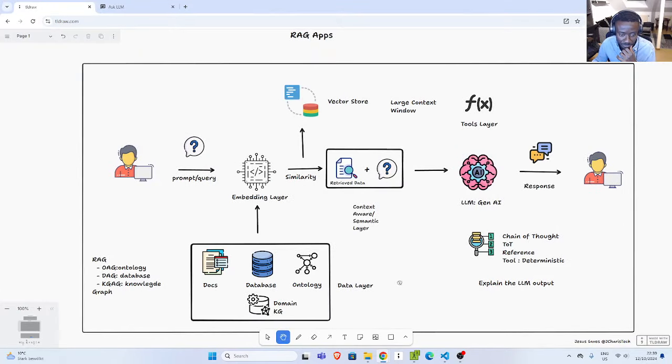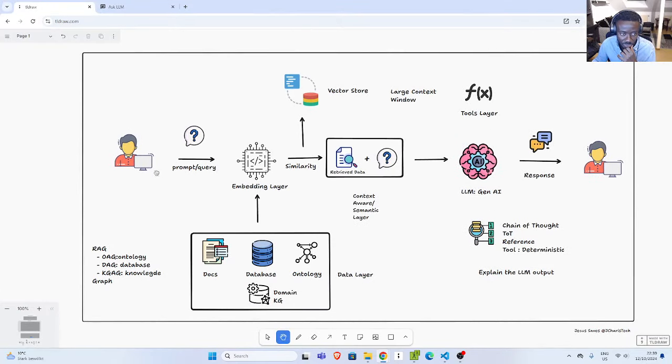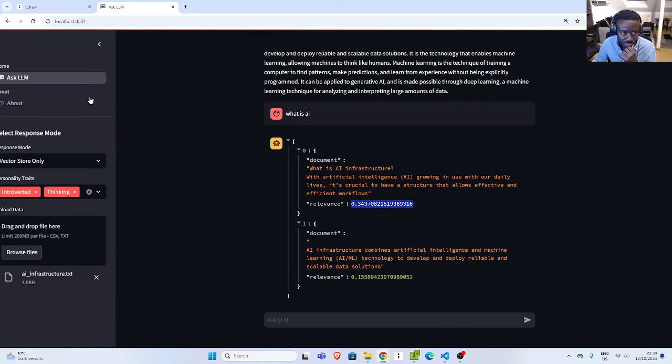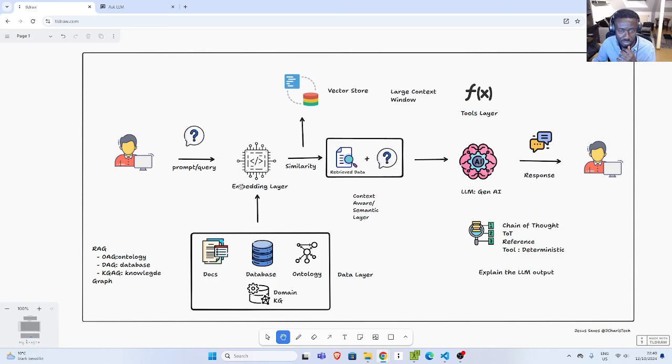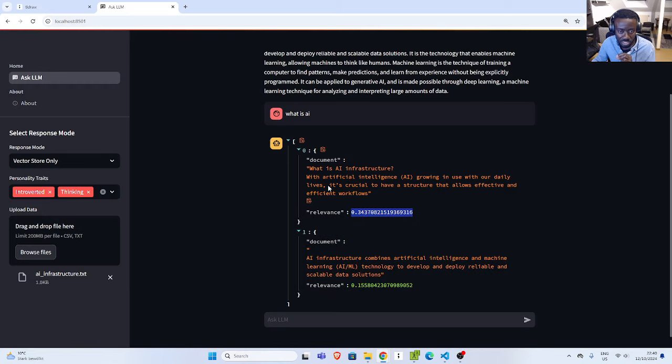We have built just this aspect. So we have a prompt sent to the embedding layer, and then it checked the document that we supplied, which was this document here, right? This document that we supplied here, and then it converted it into vectors together with the document, and then gave us a similarity index, which was this, right?